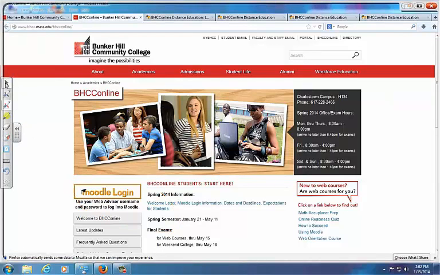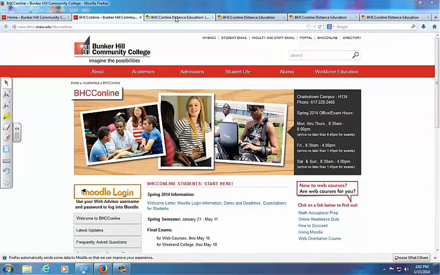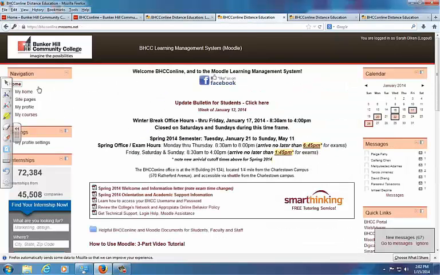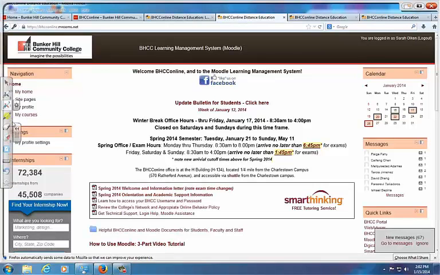and then that will bring you to the login page. The login information, your username and password, is exactly the same username and password that you use to access your BHCC mail. So once you've logged in, you will see at the left of the screen a menu of options.